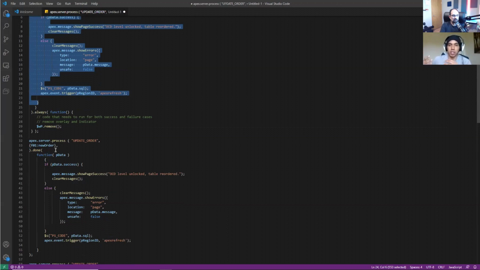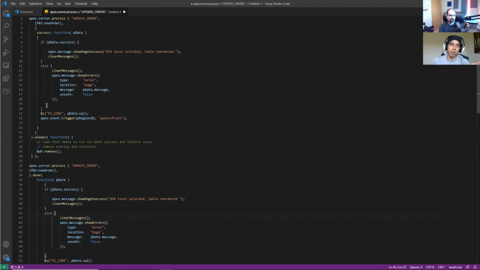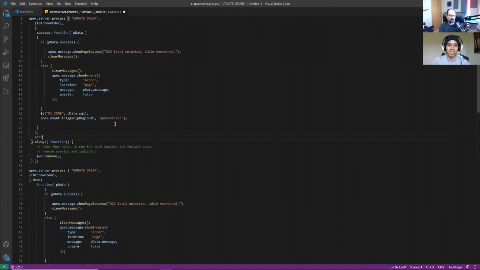If the server is actually returning something, the error was probably in the PL/SQL. This one is going to be always executed. So if you are using this syntax, you will need to handle the error inside this function. On the other side, when you have this syntax, well, in this code it wasn't here, but you have something like this, and you have another function here. Right.